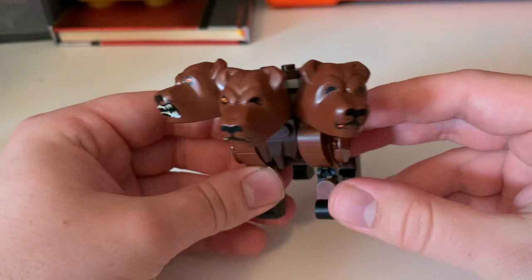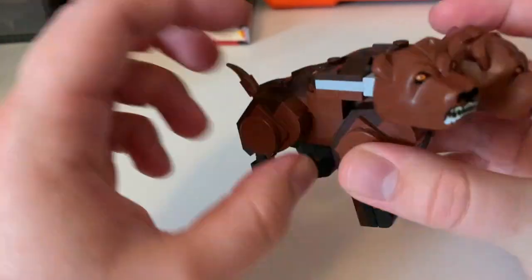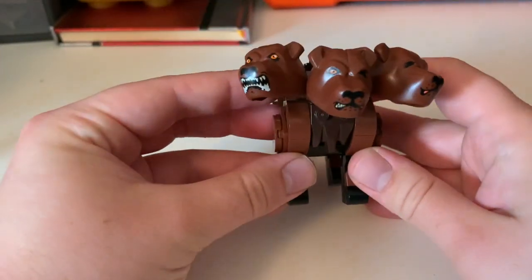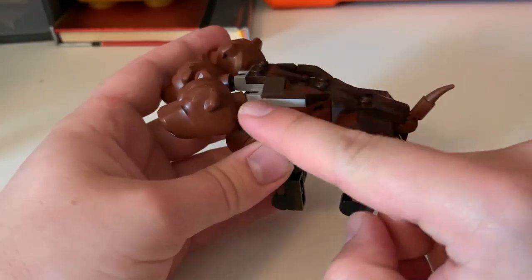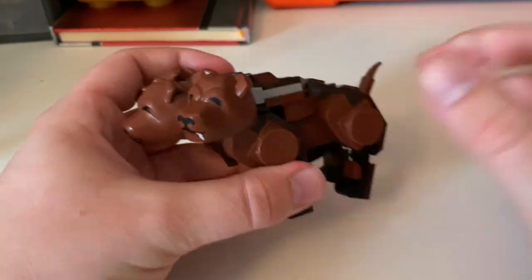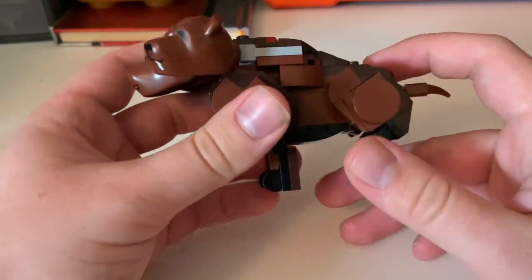Now, to be honest, it's not that bad in person. It's much better in person than it looked in the pictures. The really bad angles are straight on from either side. This middle one is a little bit more hidden, but once you've got it around the front, you really can't see. One thing I think they could have done was include bracket pieces that went over here with a plate or tile on the side. That might have just hidden it a little bit better, and that's probably something that I will do. Other than that, though, the build is really nice.